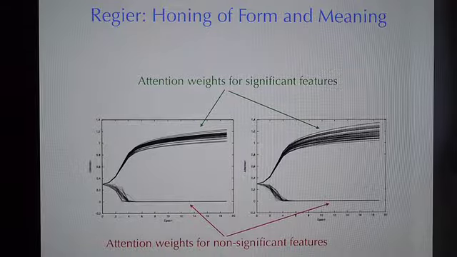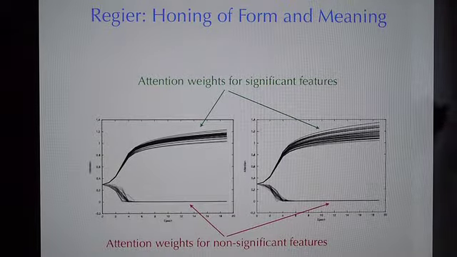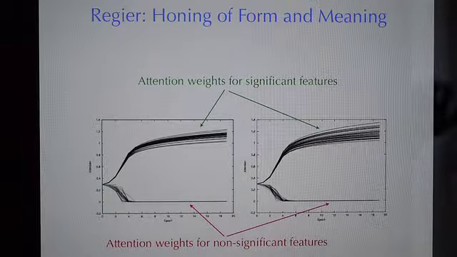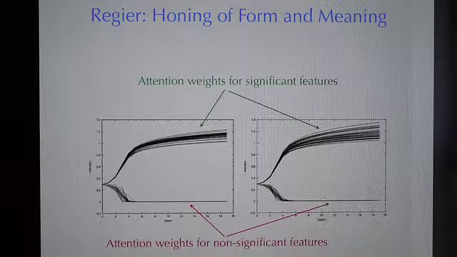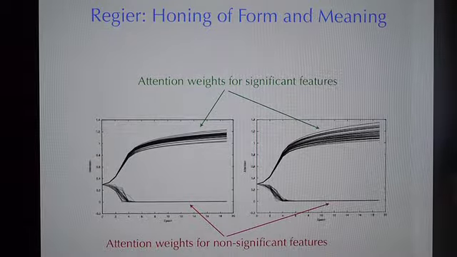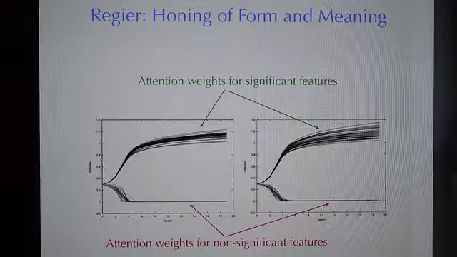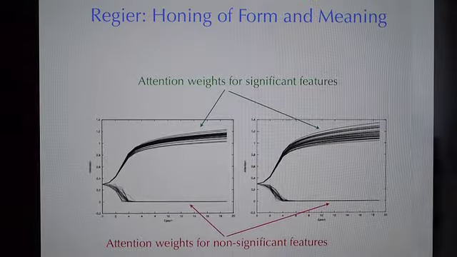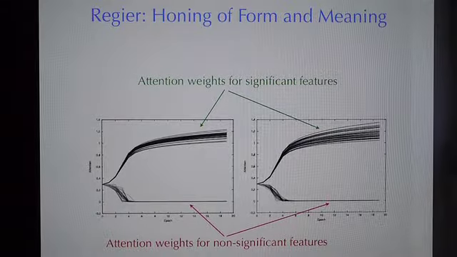For example, for meaning representation, shape is almost always relevant, whereas color is not necessarily relevant, or size sometimes is not, and sometimes it is. And you can see in these graphs the weights that the model learns for phonological features and for semantic features. At the beginning, all of these weights start from the same place. They're all around 0.3 because the model really doesn't distinguish between different features.